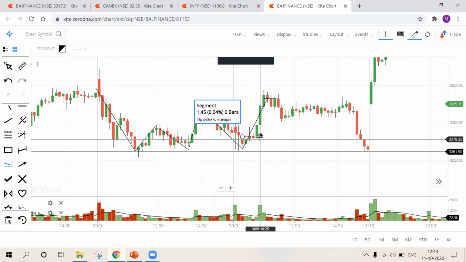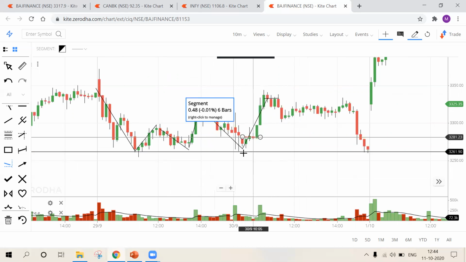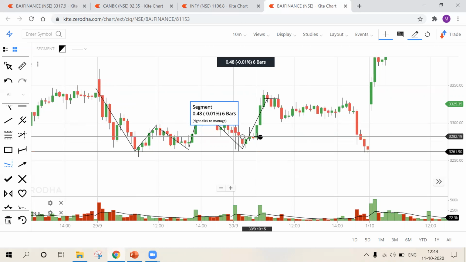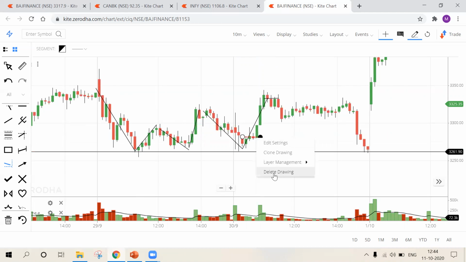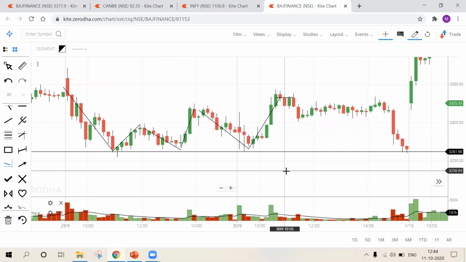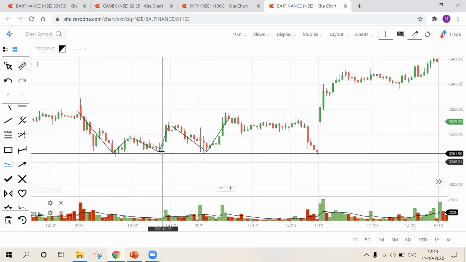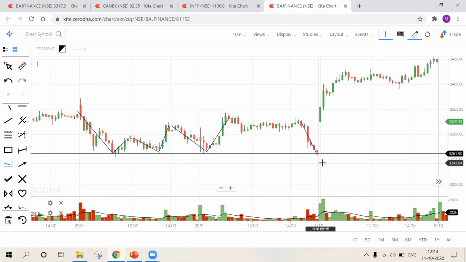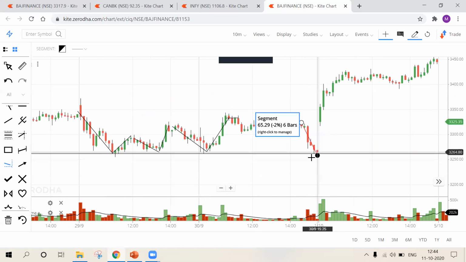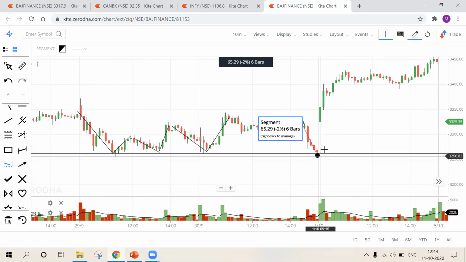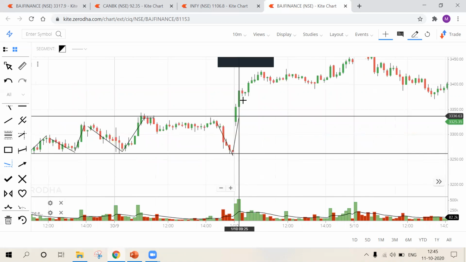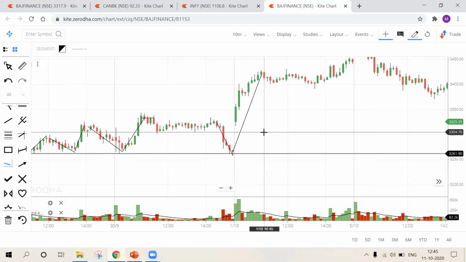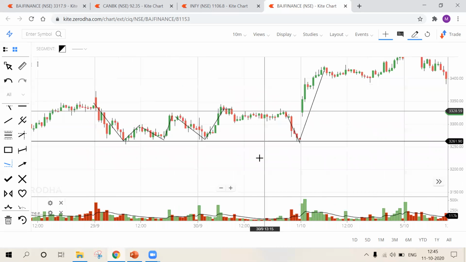Like I told you, you should not blindly buy here. There are a few other confirmations, which I'll explain in later sessions. So that's all about support. Again, look at this: this is the first rejection, second rejection, third rejection, and this is the fourth rejection, guys. Again the sellers are trying to push price downward, but at the same zone, at the same area, the buyers came into the picture and tried to push the price up. The price bounced back upward because of huge buying pressure. So this is the logic behind support.